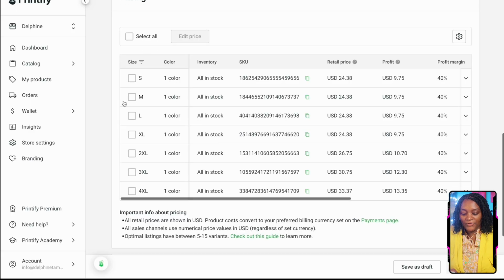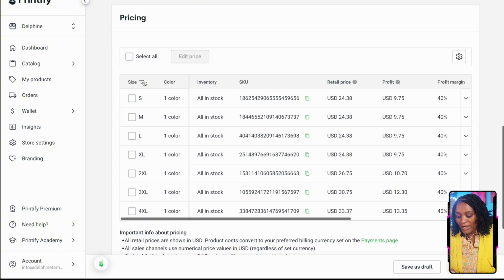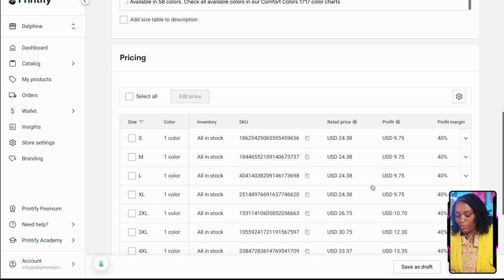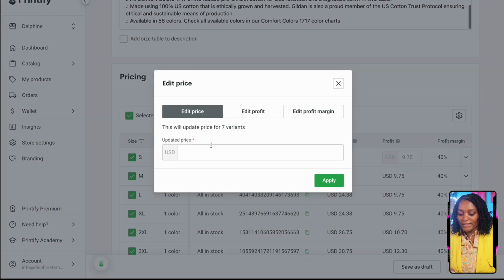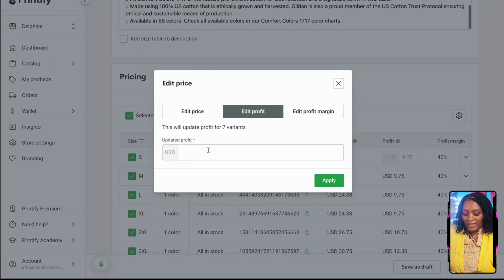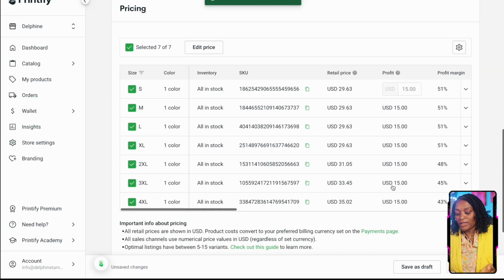Now you can choose the different sizes that you want. These are the different sizes that they are supplying. And now when it comes to the prices, you see that this is the profit that you are going to be making, and you can still come here and edit the price. Let's say you want a particular profit. Let's say you wanted to be making like $10, or you wanted to be making like $15 of profit. You just go ahead and change it like that, and then you apply. So you'll be able to see the profit that you are making right here.